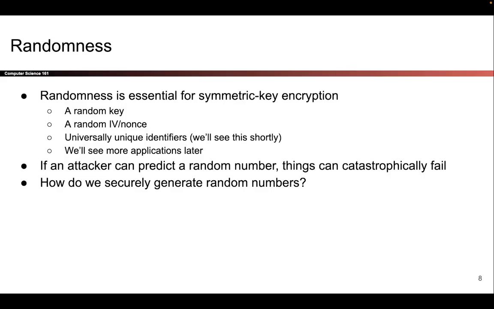The important thing is that all of these sources of randomness were assumed to be random. In other words, if the attacker was actually able to break the randomness — able to predict the value ahead of time — things can go horribly wrong. For example, if the attacker is able to predict the random key that you're about to generate, they know your key and there's no more security. So an important thing we need to discuss is where these random numbers come from and how to generate them securely.